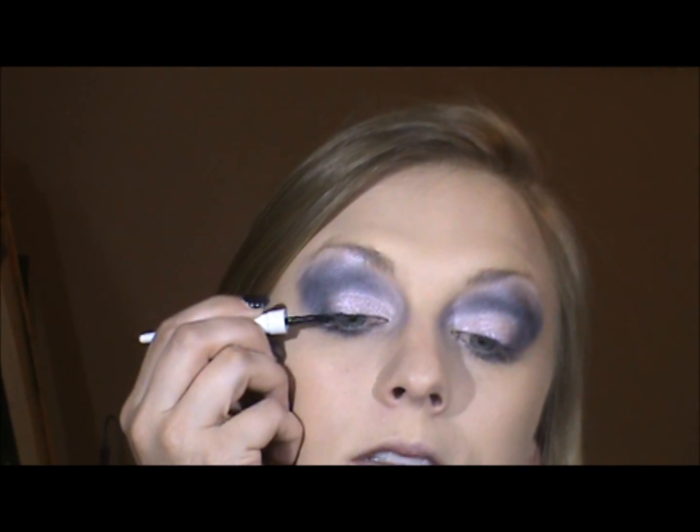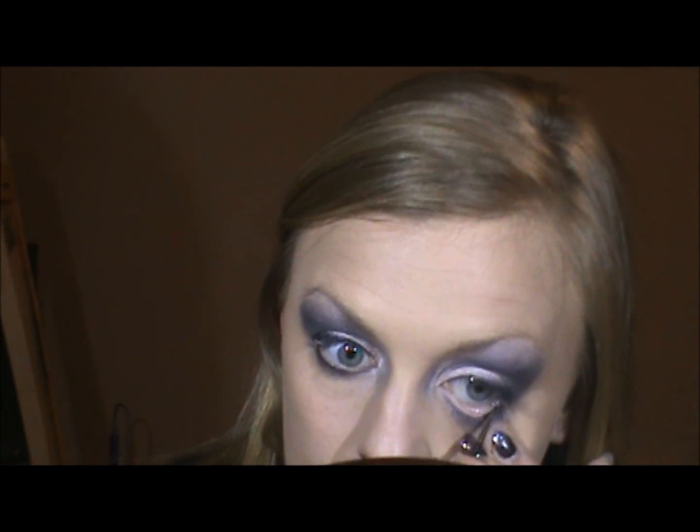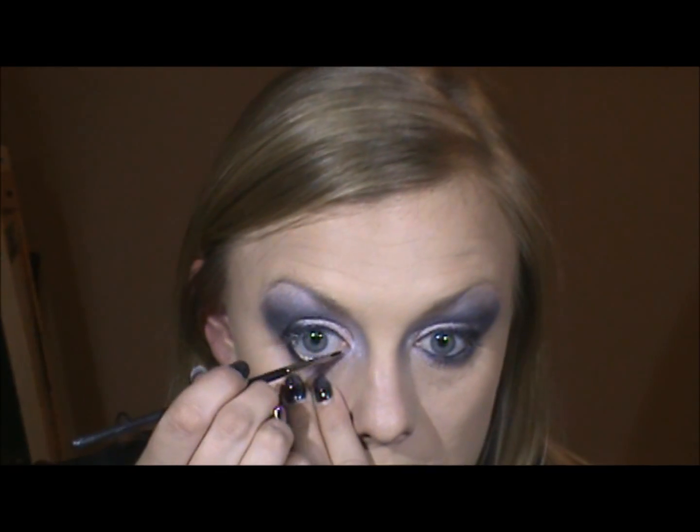Now I'm going to take a black liquid liner. I'm going to run this right over the eye, really close to the lashes. So I'm going to go in with a black gel liner on the waterline. I'm taking mine all the way in. If you have really small eyes and you want to keep them open or make them appear larger, only put the liner on the waterline right at the edge like that instead of completely closing it.